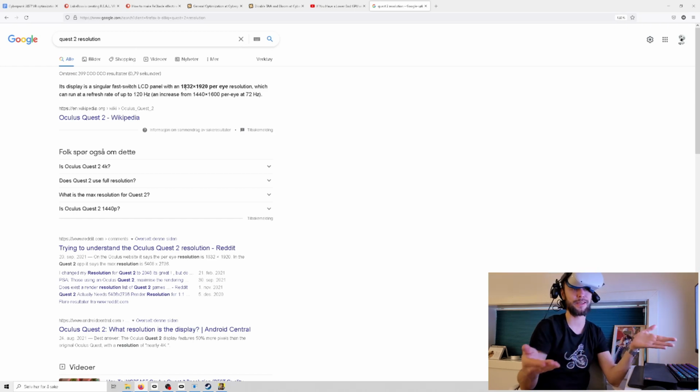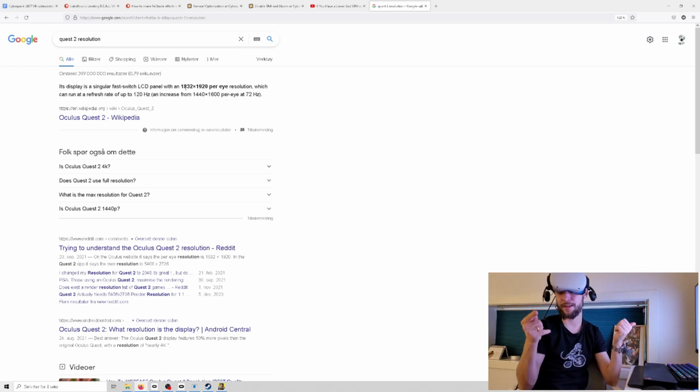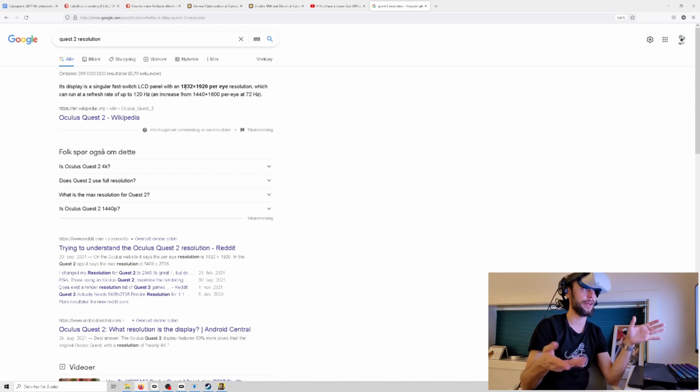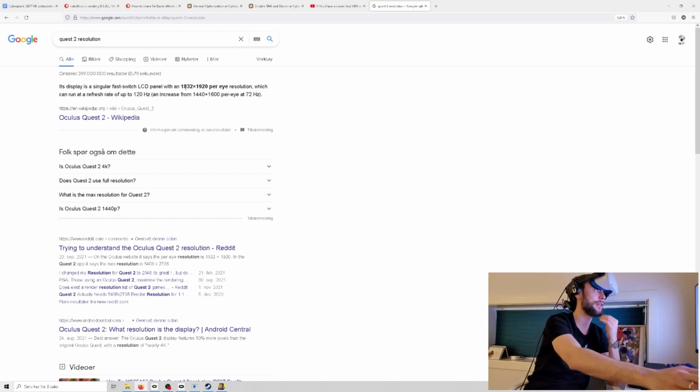It cost like $300 to $400 back in 2019. So this is not the best PC out there. And 75 frames per second with a resolution resembling the native resolution of the Quest 2, that's not bad, man. You can definitely live with 70 frames per second.